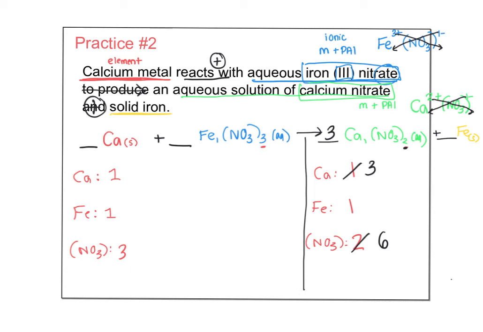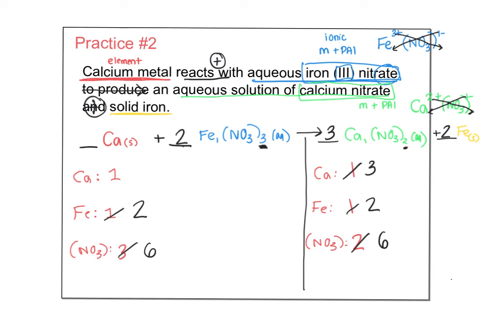On this side, I'm trying to now get 6 of the nitrates, so I put a big 2 in front. 2 times the 3 that's down here gives me 6, and that now gives me 2 times 1 iron, so we messed up the iron. Okay, let's fix the iron that we just messed up. So I'm going to go over to this side, and I need to put a number here so that they are equal. That means I need to put a 2.